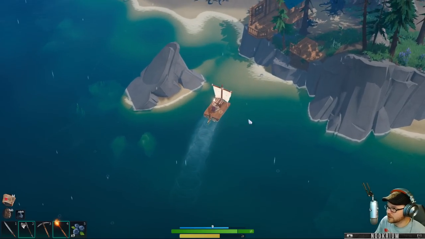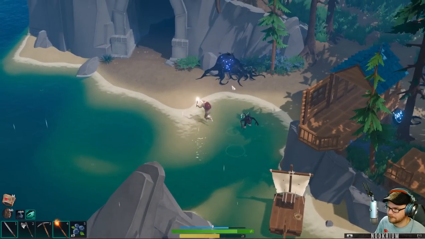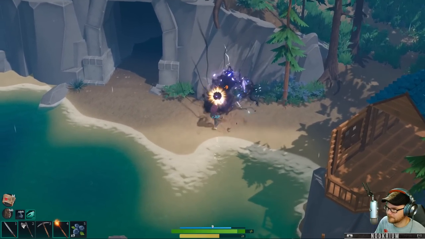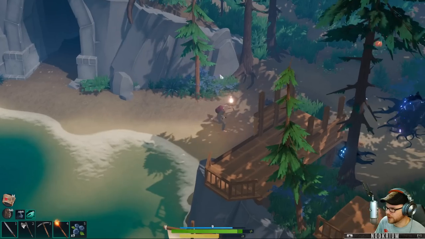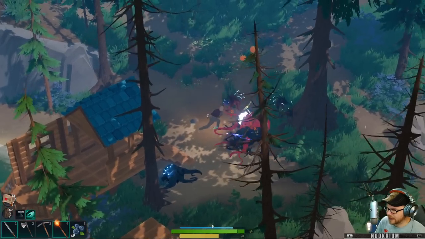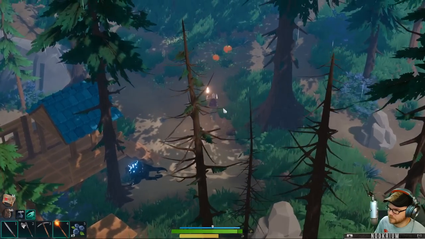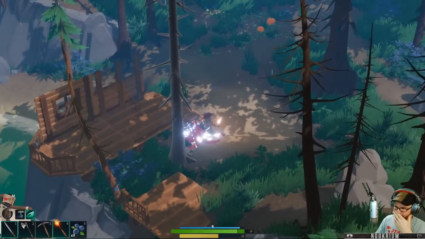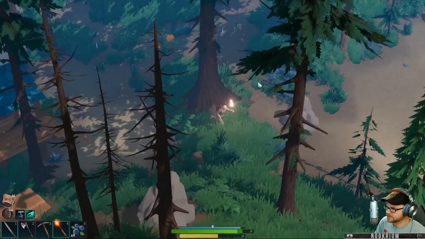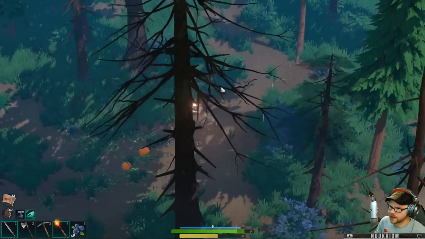Okay. Somewhere around here. Ooh, there's a lot of things. To go in there and turn that on. Well, they do have the new tree, so we can test out my new axe. Try it out. Big tree.